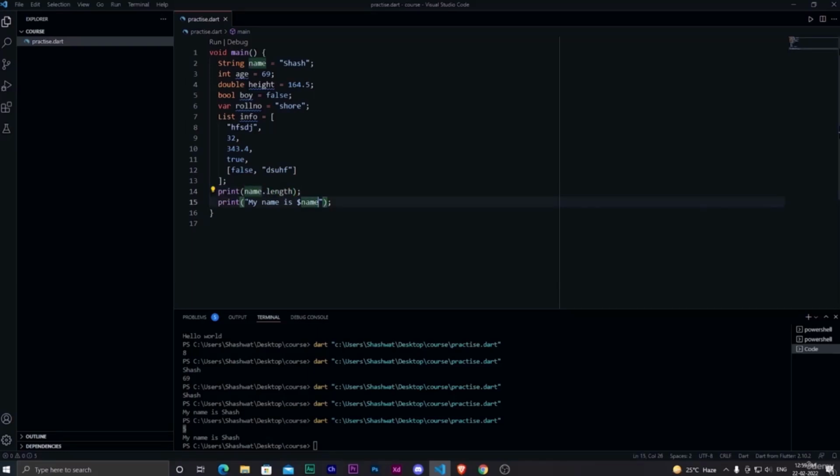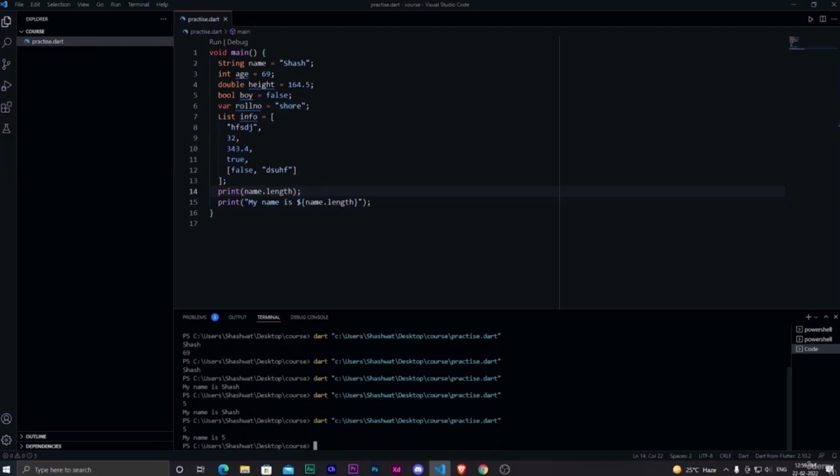Now what if I want to print this here only, in the statement only? So if I write dot length, len, okay, the spelling was wrong. Now you can see that the length is not being highlighted, but here length is also being highlighted. This is because it is taking this value dot length as a string itself, like the rest of the sentence. We want to be able to use this as a variable, right? So for that, what you can do is just open curly braces both sides after the $ sign. Now it will take it as one. Okay, so name dot length. Now if I print this and let's quickly print these, you can see that my name is 5 is being printed, what we were doing here.